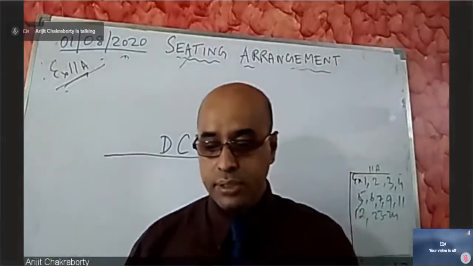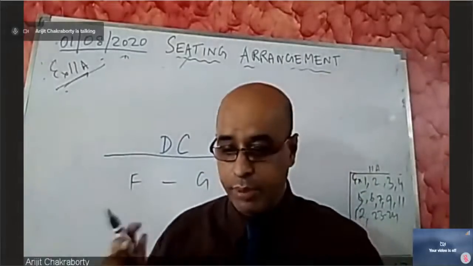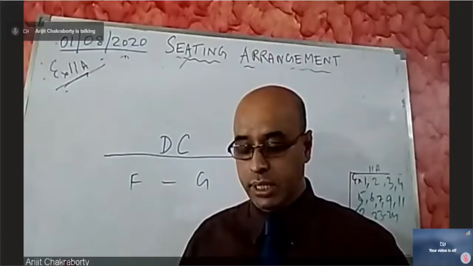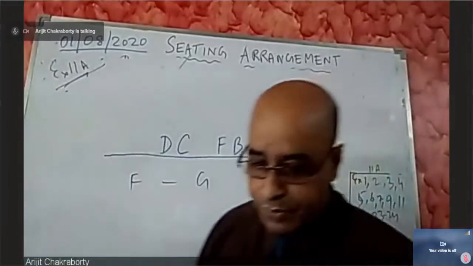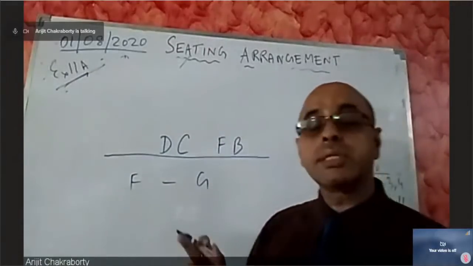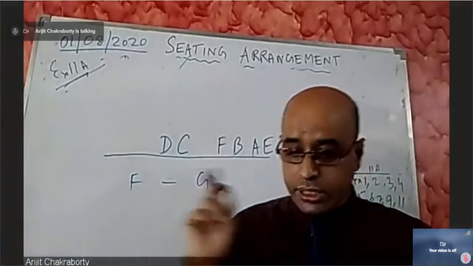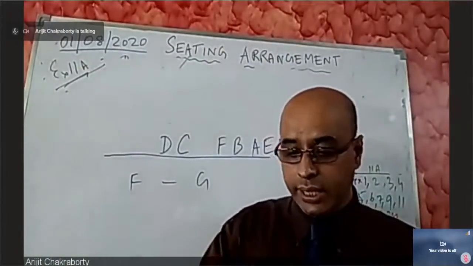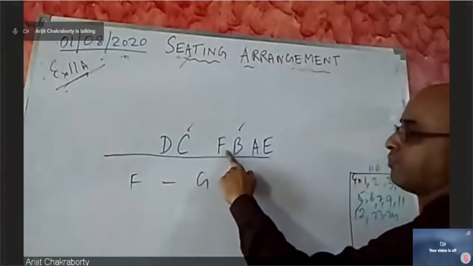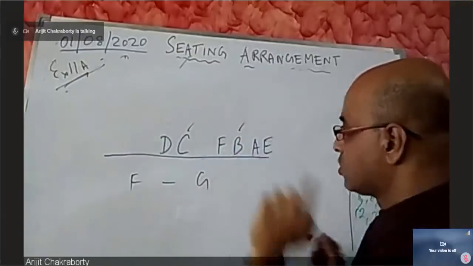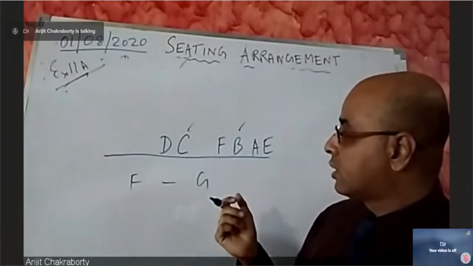Fine. F is not standing beside G. So F and G have a gap. B is not to the left of F. That means B is to the right of F. So I put F here, B will be to the right. E is not to the left of A. That means E will be to the right of A. So if A is here, E will be here to the right of A. C and B have one person in between E and F. So they have got F. So the condition is met. And so we have one person left, and that is G.